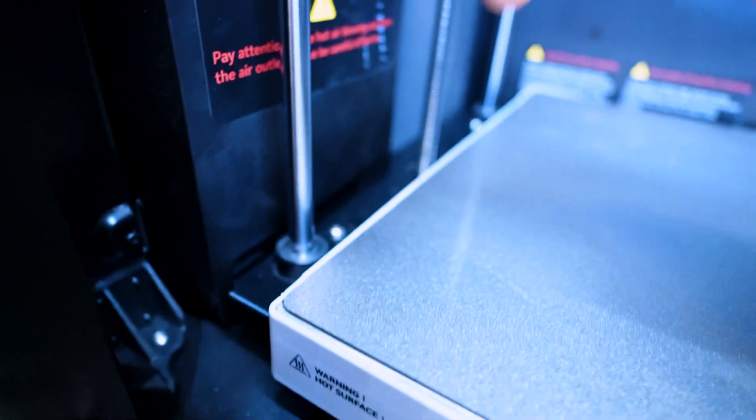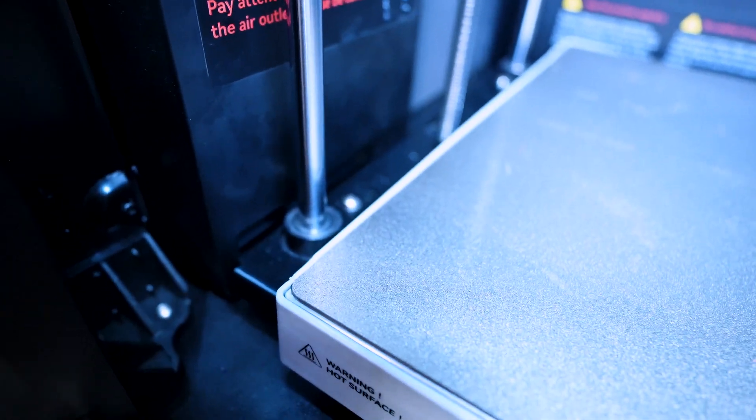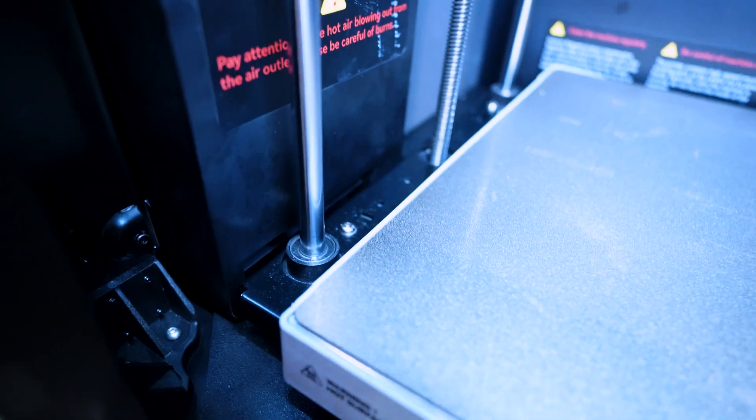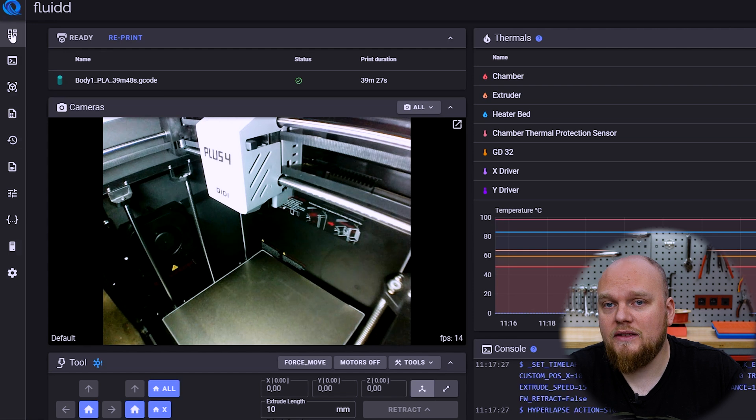So we can see this is the build plate just sitting in front of the heater, and this folded lip right over here is the same on this side. So this is — I would say — 75% completely blocked off, and it is not going to be enough to sustain the temperature in this printer. Now it's time to show you how we are actually going to fix it.